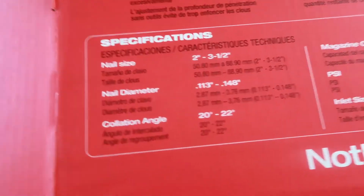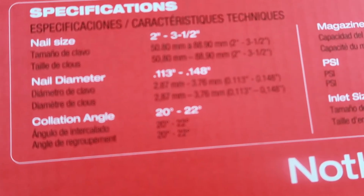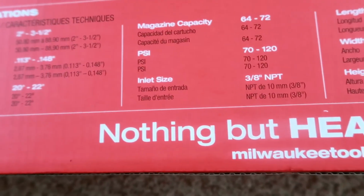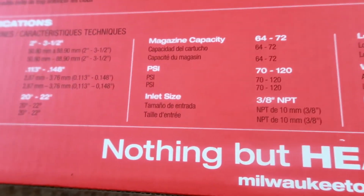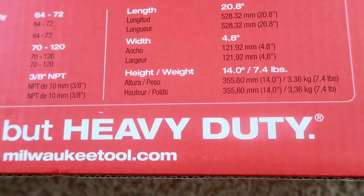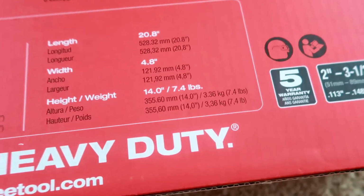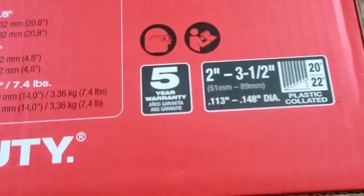And here's some of the specs. Nail size 2-inch to 3.5-inch. And then you got the diameter size there. Collation angle. Magazine capacity 64 to 72 nails. PSI requirements. You got the inlet size, you got the length, width, and height. 7.4 pounds. It's a pretty heavy nailer in comparison to some of the others. You got a 5-year warranty from the factory, which is kind of nice.